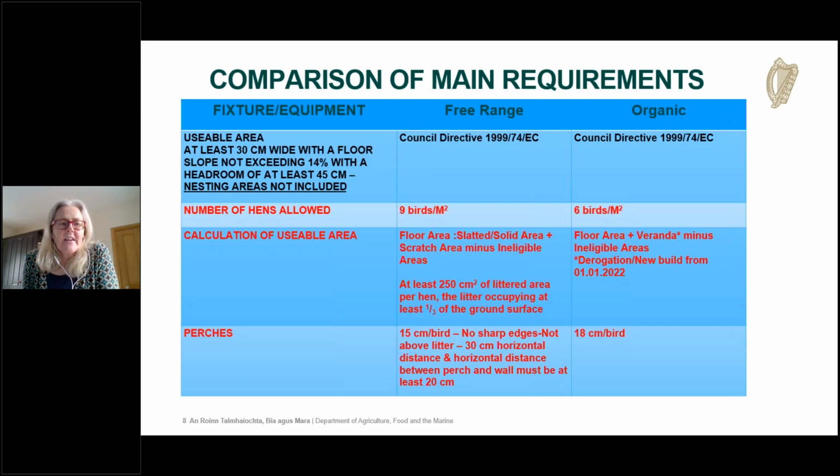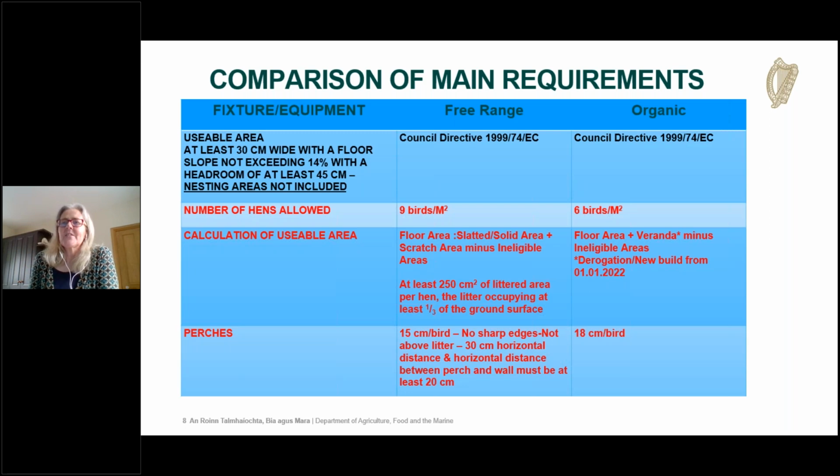And nesting areas are not included. So this is one of the parameters that must be taken into account when completing the house profile. And you can see from the slide then that the number of hens allowed is 9 birds per metre squared for the free range system, but it's 6 birds per metre squared on the organic system.